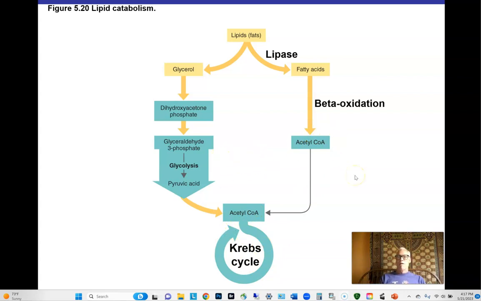But remember, beta oxidation, or acetyl-CoA, is the entry point for oxidation of fatty acids, so we cannot utilize glycolysis in that scenario. We have to have the Krebs cycle and electron transport working to utilize those fatty acids. Right, with carbohydrates, if we want to, we can just do glycolysis and keep producing 2 ATPs per glucose and doing fermentation, just getting lots of ATP that way. Fatty acids, nope, got to go down into the Krebs cycle and electron transport to get any ATPs out of the deal.